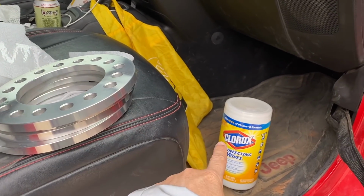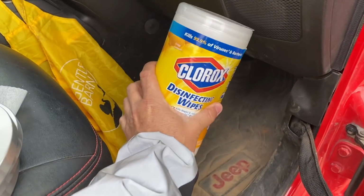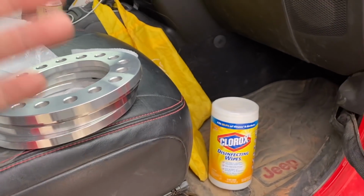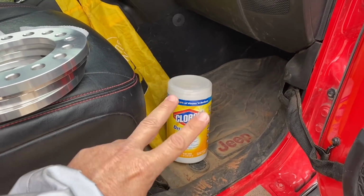Oh, yes, Clorox disinfectant wipes in the Jeep, because as we travel, I've got this big thing of Clorox disinfectant wipes where I wipe down all the fuel pumps, I wipe down my hands, I wipe down my clothes, anything I'm coming into contact with. We are wiping down as we go to gas stations or travel anywhere.